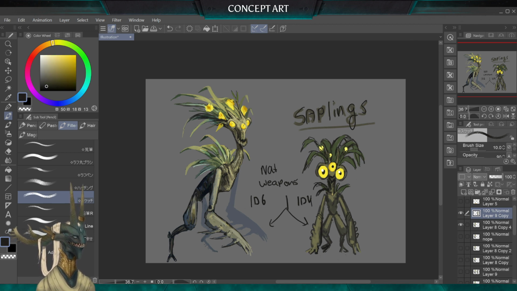Has three really big eyes staring at you. I do want it to be provocative enough for players to go attack, but saplings, they can be a wee bit adorable. A wee bit. So I have to work on their design.